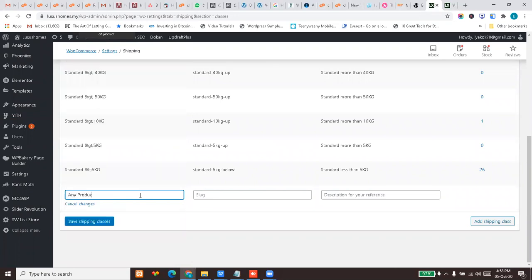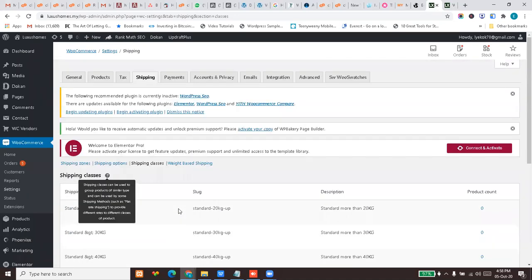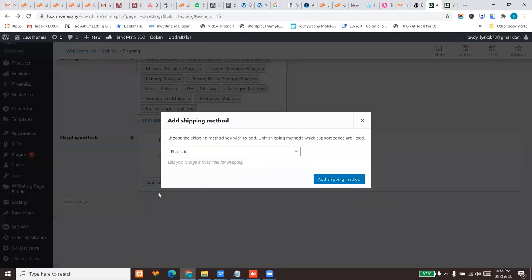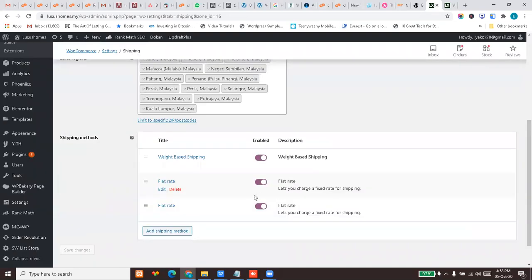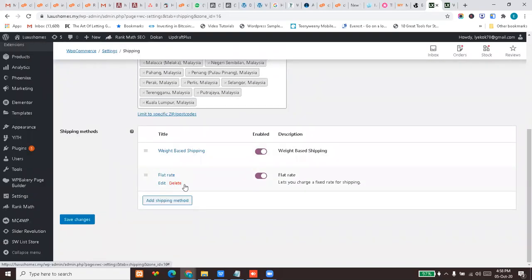Any product. So it depends how you want it to be. This is shipping per item, in other words, on a per item basis. Flat rate, meaning the moment they order, that will be the total amount that's going to be added. Yeah, flat rate.